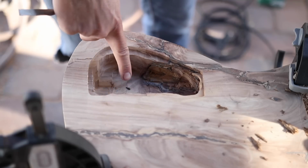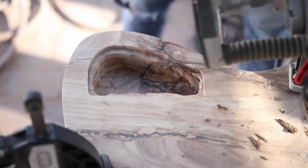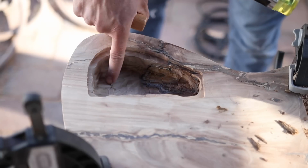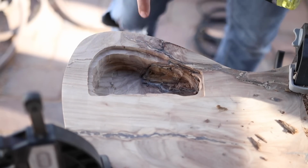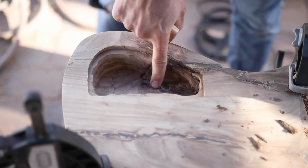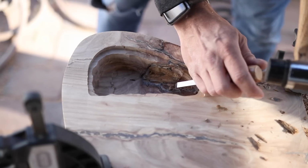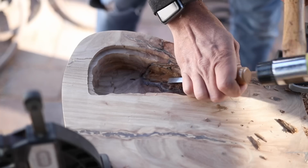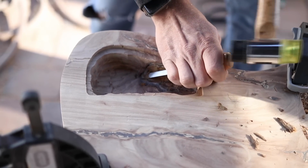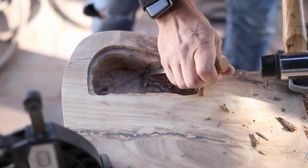Well, this one is definitely going to win the ugliest electronics cavity contest because I think I need to get a new router bit. This router bit kept slipping no matter how tight I chucked it. Kept slipping and taking out more and more and got down to the point where I thought I was going to punch through. Luckily, I think I still have hopefully about 1/8 of an inch of material here before the other side, but that's a little deeper than I wanted to go. And since I can't seem to get it to hold, I'm just going to do the rest of it with a chisel. It's not going to be pretty, but it'll be functional. And if you're going to make a mistake like that, I don't think there's any better place than the electronics cavity. Pretty easy to hide.